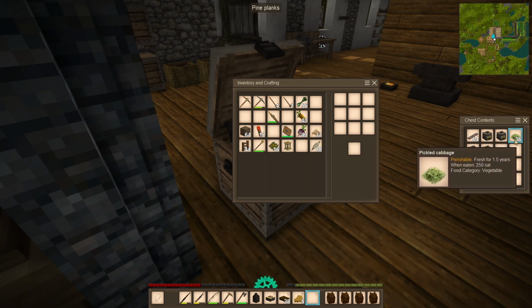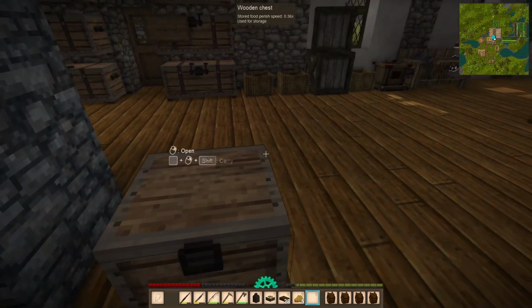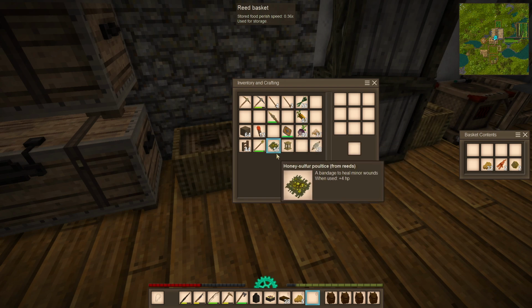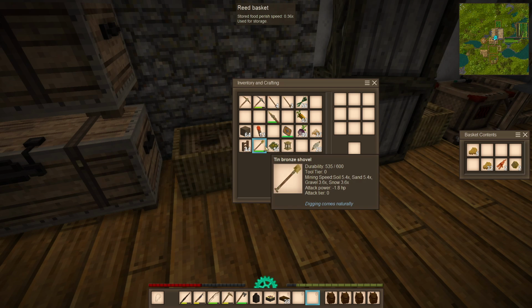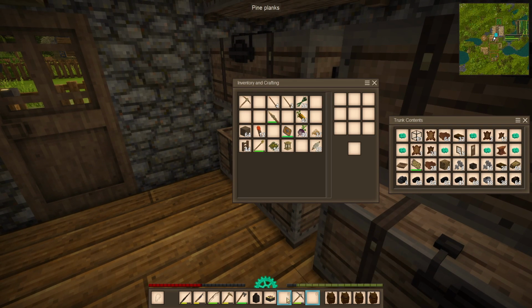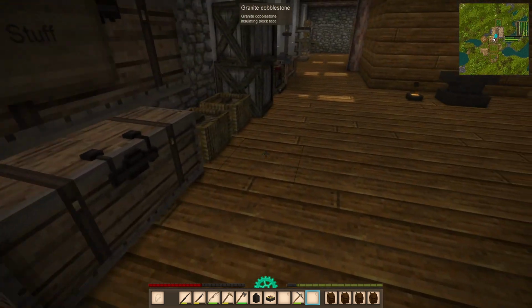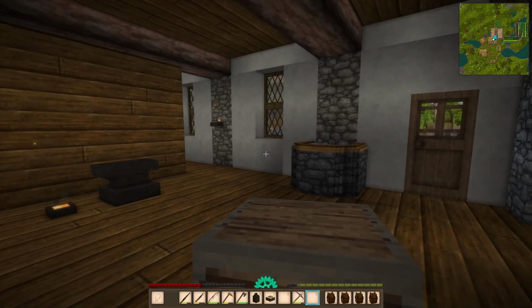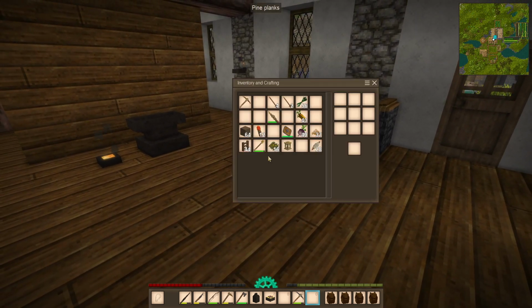They're good for 1.5 years, so I can pretty much guarantee that I will not run out of food while I'm going away. I'm also bringing myself some honey sulfur poultice, which I believe is going to be pretty good. If I ever get injured, that's going to be able to take care of that. But with this all set, I brought myself some planks just in case. You never know. We're going to be ready for our journey.